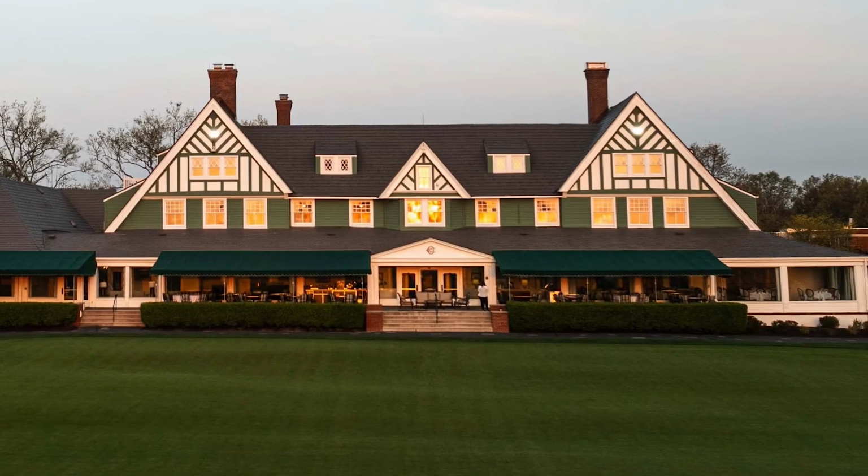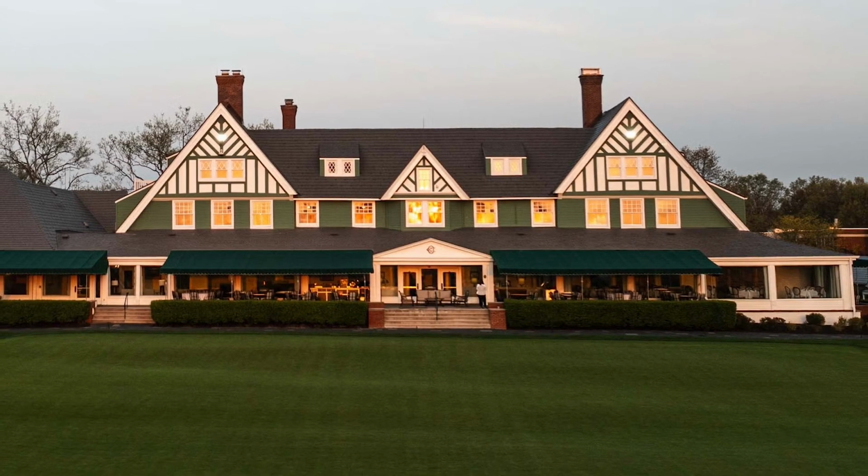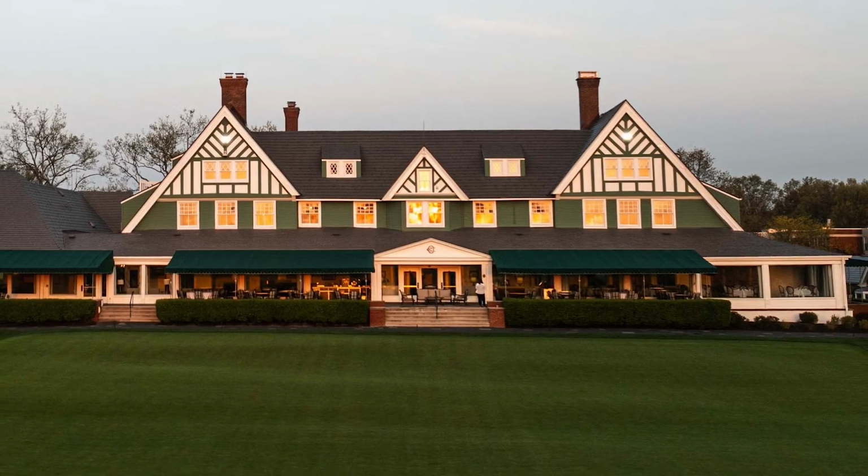Unlike some older golf clubs that stopped women from joining in their early years, Oakmont has welcomed female golfers from the start. Not only were they given the same facilities, but the women's locker room at Oakmont even has air conditioning, a feature the men still lack today. The clubhouse at Oakmont cost $38,000 to build, but it still evokes the same Scottish farmhouse feeling that it did when it initially opened in 1904. Ultimately, that's what this course is all about.